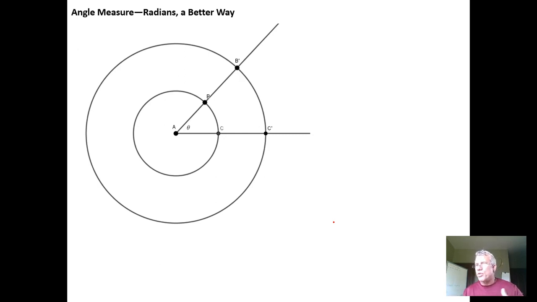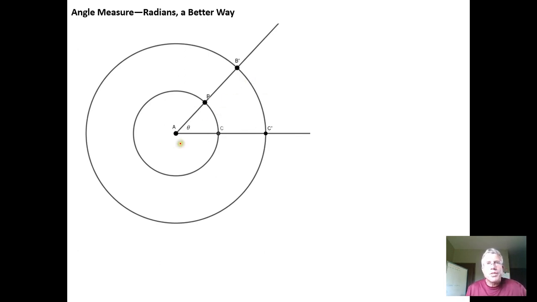Degrees are a way of measuring angles that would not be constant across the universe. And what we really want is a way to measure angles that any developed civilization in any galaxy in our universe would be able to come up with. And so the idea is to take advantage of similar figures again.